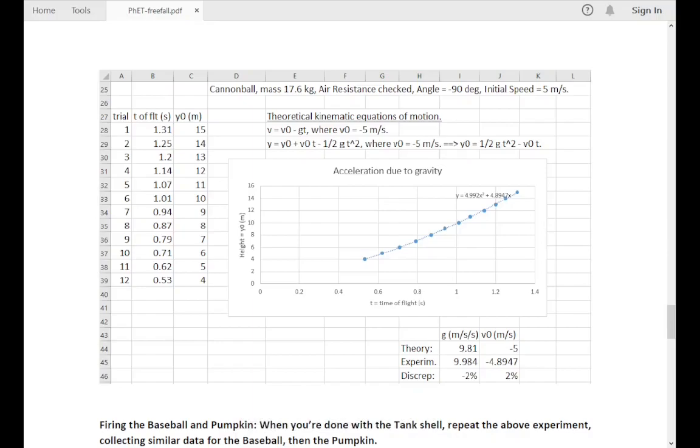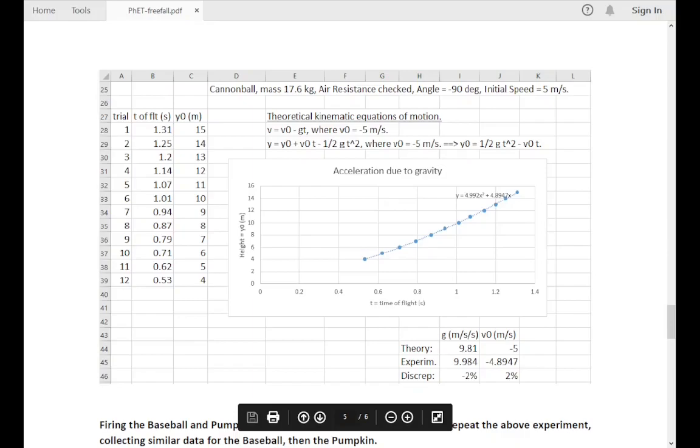So how do you do that? Just take the known value minus the value we got, divided by the known value, and you get minus 2%. Why is it minus? Well, it's minus because this one's bigger. If I take this one and subtract this one, I'll get a minus sign. So that's all that minus means in the percent discrepancy. And over here, we know it's minus a minus. So this is telling us that experimentally our initial velocity straight down was 4.89947, or 4.9, and that's 2% different than minus 5.